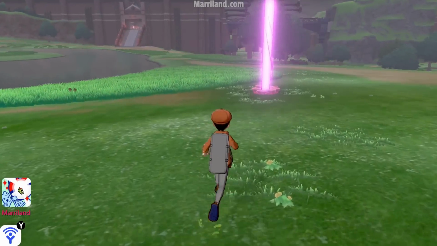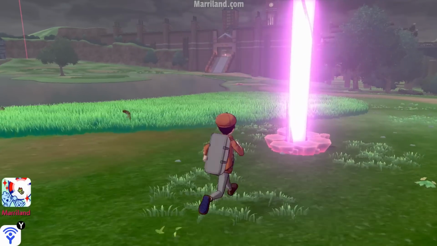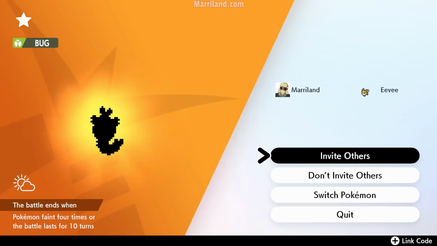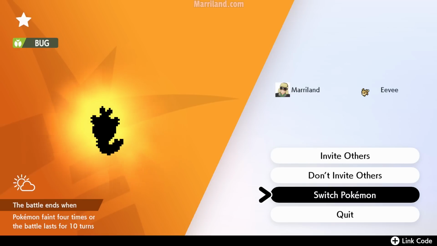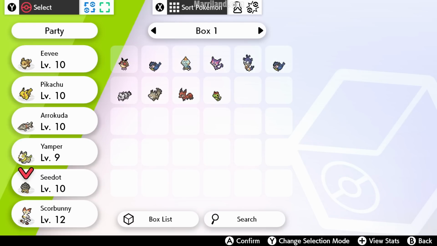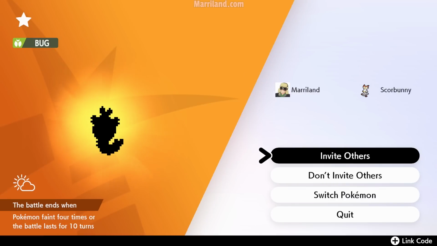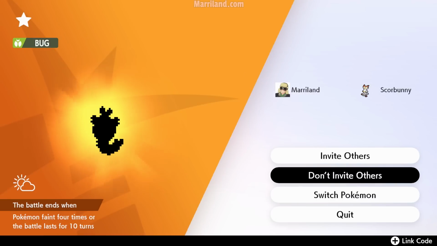All right, so let's go ahead and go over to this one over here, because sometimes you'll find these rare dens. Let's see what this one has. I believe that is a, what is it, blip bug? So let's go ahead and switch Pokemon. That's actually really convenient because it's weak to fire. So let's use my Score Bunny here. And let's not invite others. And let's go ahead and fight this thing.